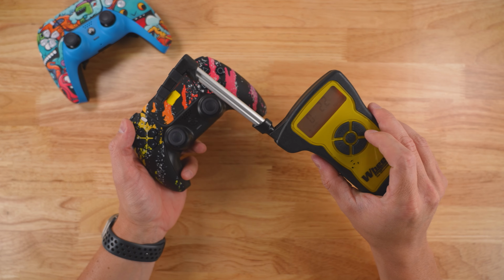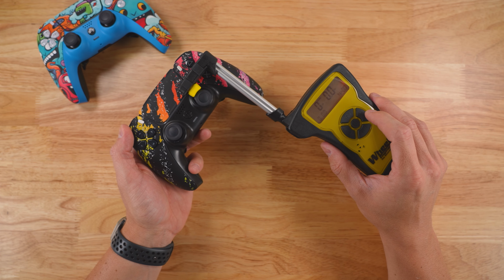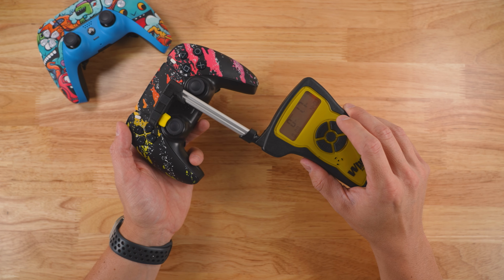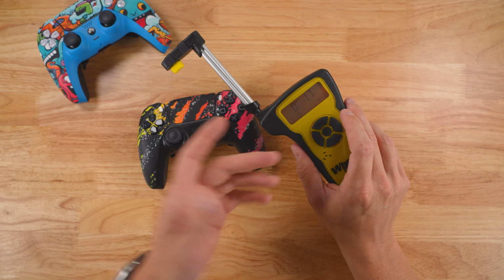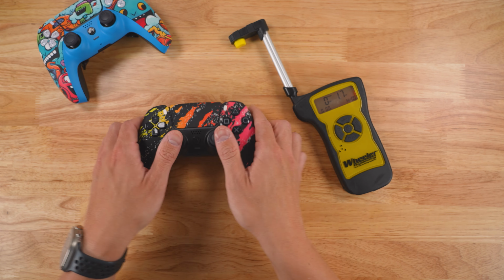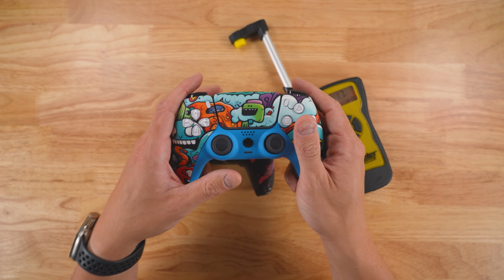Let's do the most recent AimControllers that I got that has standard thumbsticks. On the right thumbstick, 1.9 ounces, and 1.7 ounces. Again, the variation is some odd fraction of an ounce of difference between the two. They feel the same, but you can feel that they're a little bit different when you're actuating these.